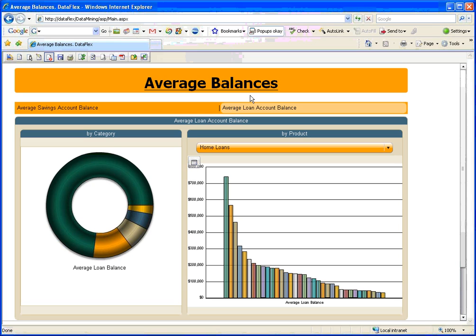Each one of the dashboards also links to the table of data that's behind all of these graphical elements. So you have the ability to look at the actual reports that build these graphics. If you look at the DataFlex demonstration on reporting, you'll see how easy it is to modify reports. So if you want to be able to really dive into the data more than the dashboards enable you to, take a look at some of the reporting options that we have and how easy it is to filter information and group information so that it's usable for you.